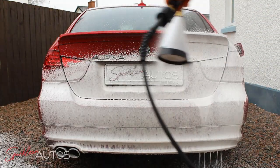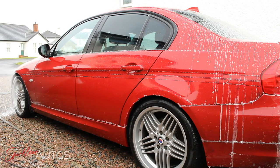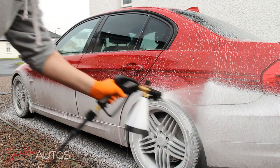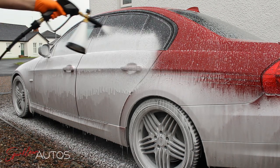And here we are then. So, as directed, 400ml of warm water and 50ml of the Decon shampoo in the lance, and just spray the vehicle in the normal method. Slowly front to back, bottom to top, and just cover the vehicle without wasting too much product. And as always, make sure you get a good coating on the driveway stones as well. You wouldn't want them feeling left out.